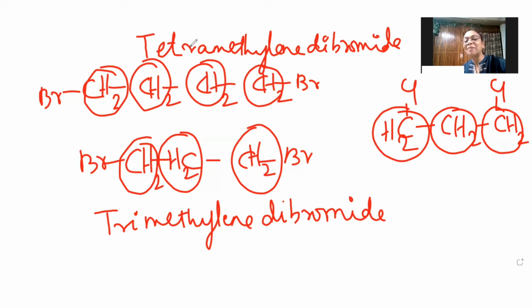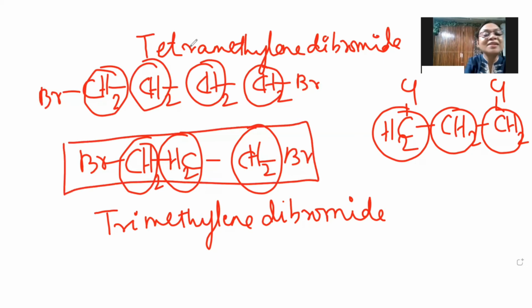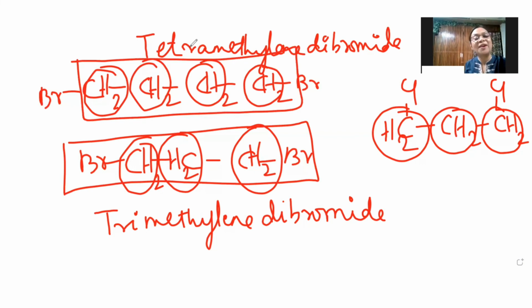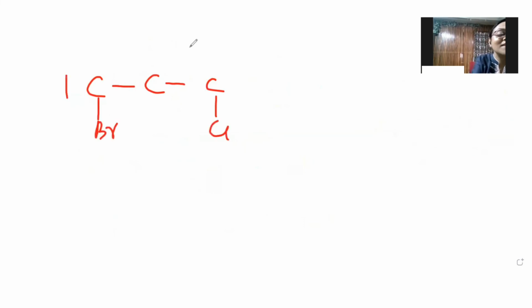And going to the IUPAC names, you know that this compound would be called 1,3-dibromopropane. This compound would be called 1,4-dibromobutane, so on and so forth. Yes. One interesting example coming to my mind is, what about this? Does it have a common name? Don't you think it would be a challenge to write the common name of this compound? Yes, because we have 2 halogens, we can call it trimethylene bromide chloride, but again, there would be a lot of confusion. Bromide chloride, trimethylene bromide chloride.